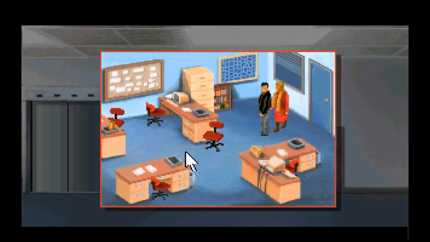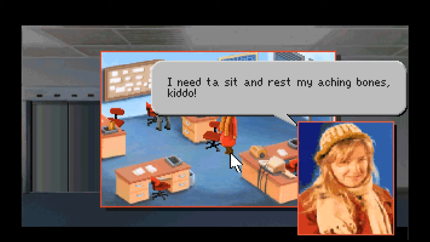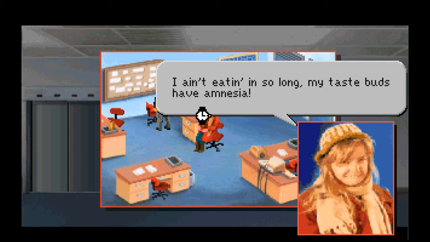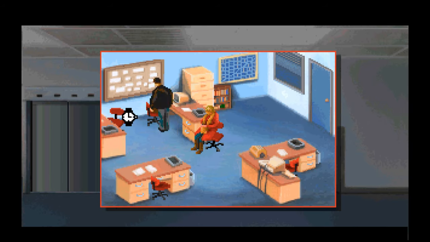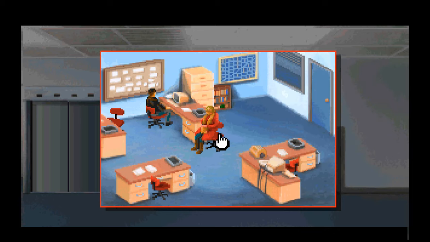Hey, auto drive again. Sweet. Where's Morales? Okay, anyway. I need to sit and rest my aching bones, kiddo. I think we... Wait, no. Let's talk to her. I ain't eaten in so long, my taste buds have amnesia. That's right, I remember this. Steal that guy's lunch? Excuse me, give it to her. You get the lunch to the lady. Alright. Peanut butter and jelly, you guys are real gourmets, ain't ya? Thanks.